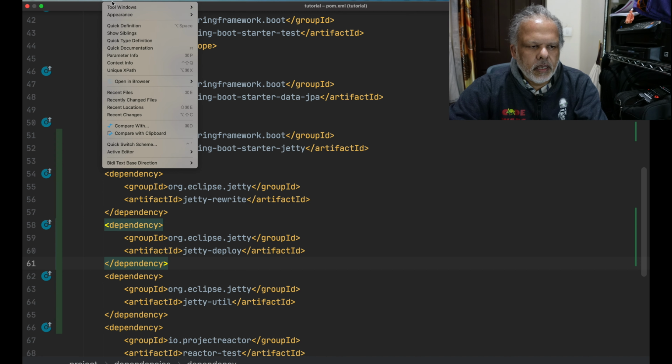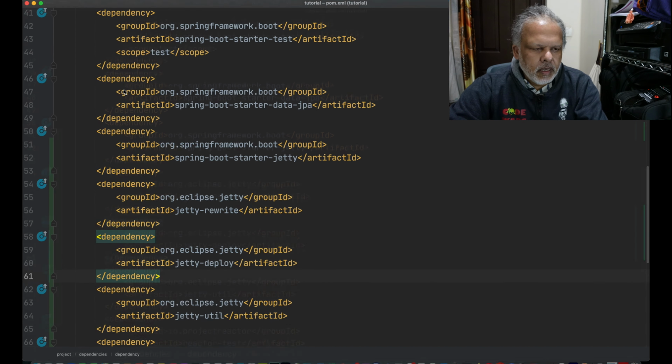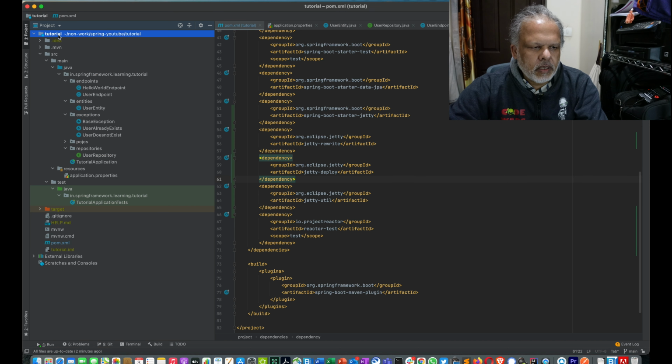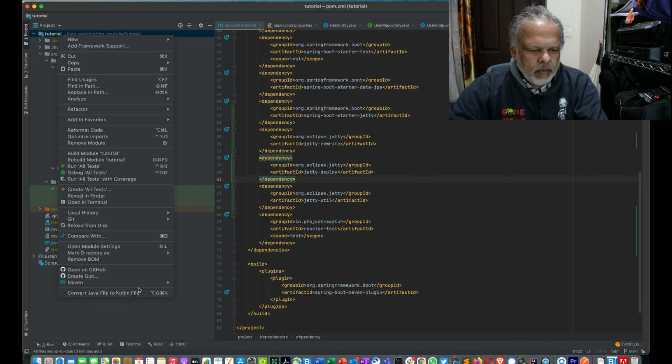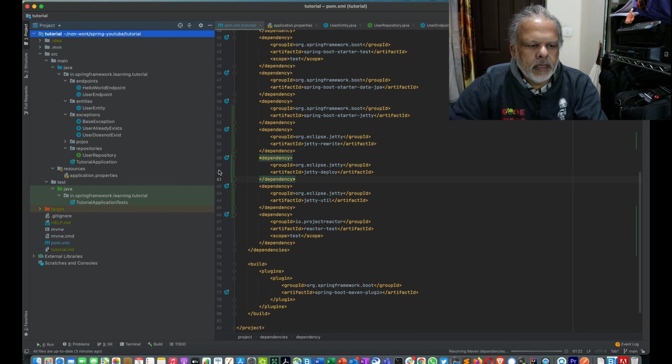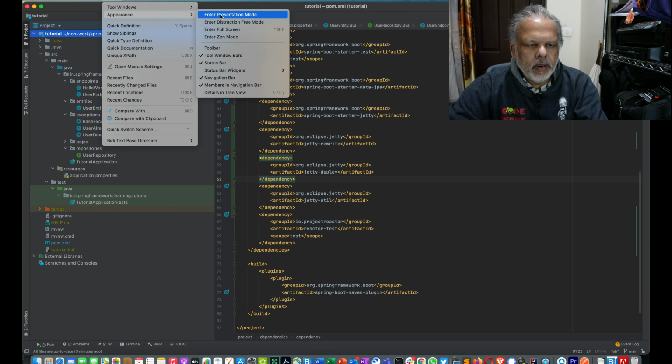Let's first refresh the Maven because sometimes it doesn't do it properly. So we just go to tutorial, Maven, reload project, and then we can go and run the project.